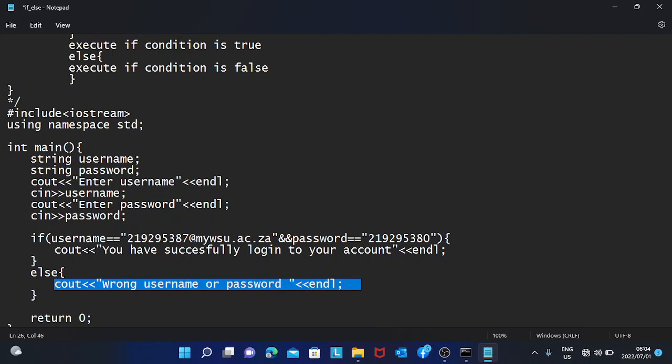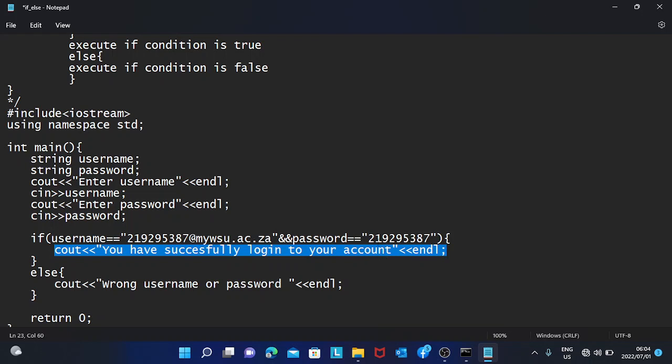But what if both the username and password are correct? Then the condition is true, and the statement will execute.